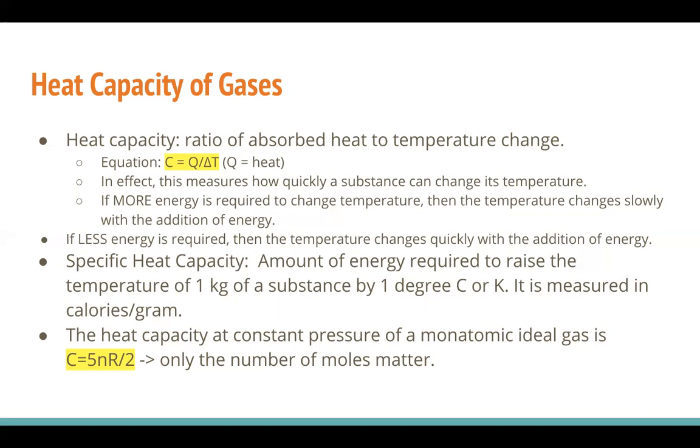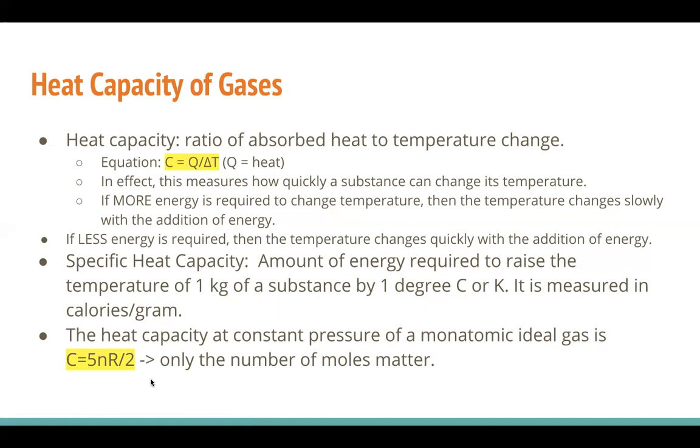And we can see this relationship as we look at this equation. We see right here that Q, which is a measure of heat energy, if Q is large, then the heat capacity is large. But if Q is small, or the amount of heat that needs to be absorbed is small, then the heat capacity is also small. And so yeah, that's basically what it is. Oh yeah, and Q and delta T also have a direct relationship. So that means if Q is large, then delta T is also large.